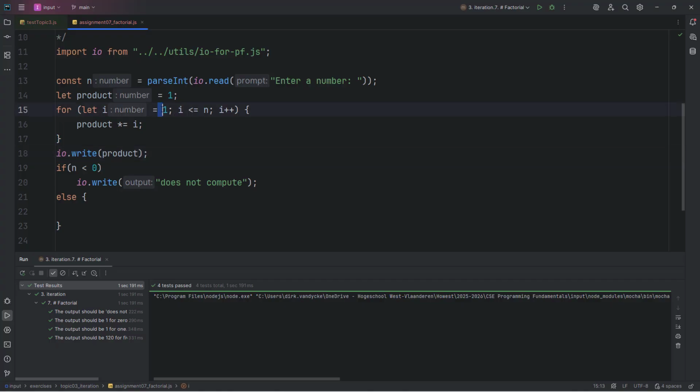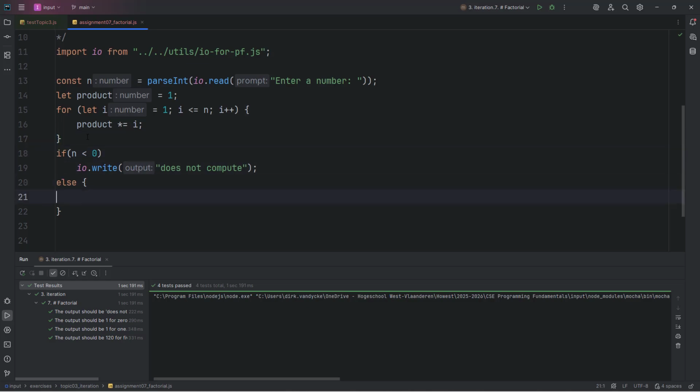Well, if I start at 1 and n is some negative number or even 0, then the loop is not going to run even once. Because if I have to start at 1 and I test 1 being smaller than 0 or anything negative, this is going to be false and I'm going to jump right here. Okay. Of course, this I only want to do in the case that I have a truly positive or 0 number, and then I don't need these curly braces here.